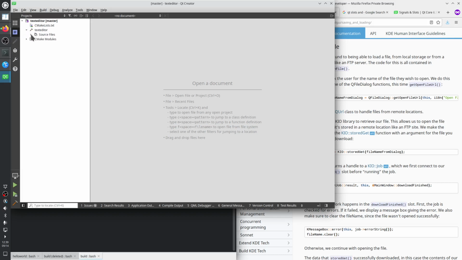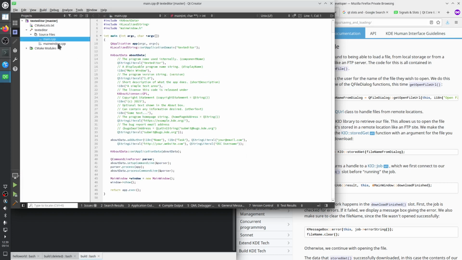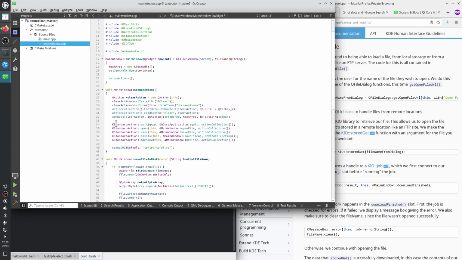Text editor, source files, main.cpp is the same from the previous tutorial, and then mainwindow.cpp has changed in the sense that now we are setting up the standard icons. We don't need to talk about this because they do standard things.